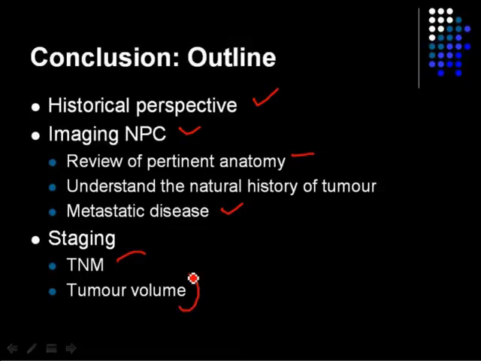So with the advances in sciences, we need to come up with a method to measure tumor volume and to try to correlate outcome with tumor volume, because ultimately it's the number of tumor cells that we need to deal with. So when we deal with an enemy army, we're talking about the number of soldiers we're going to deal with. So we have to know how many enemy soldiers we are actually fighting.